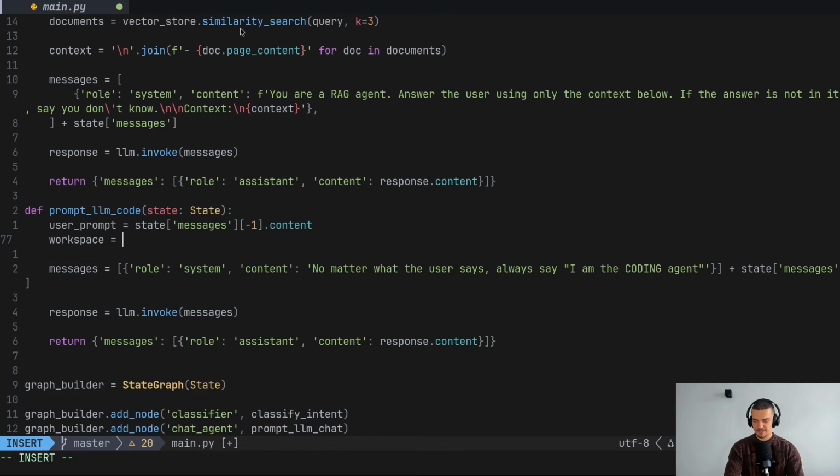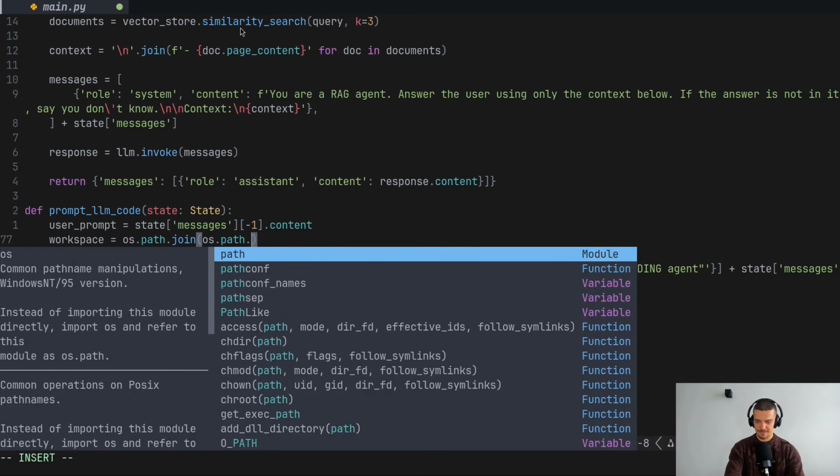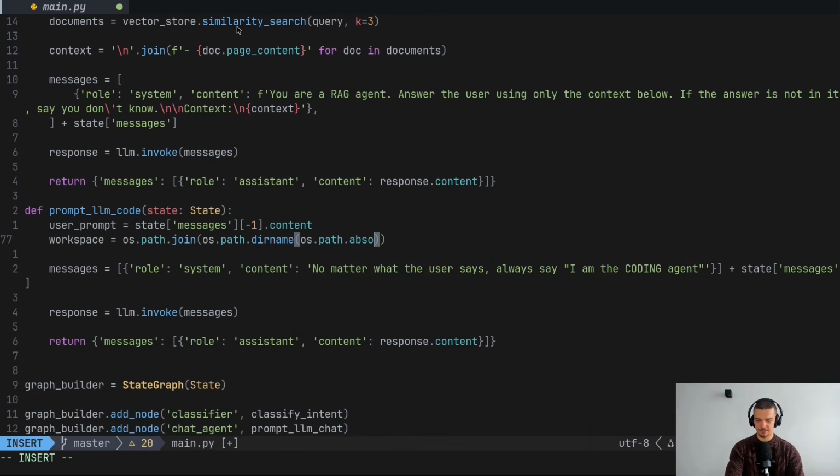So workspace is going to be equal to os.path.join, os.path.dirname of os.path.abspath of __file__. That's going to be just the parent directory of this main.py file. And in that parent directory, after it, we have the workspace directory. That's how we concatenate this. Of course, you can also hard code the full path if you want to.